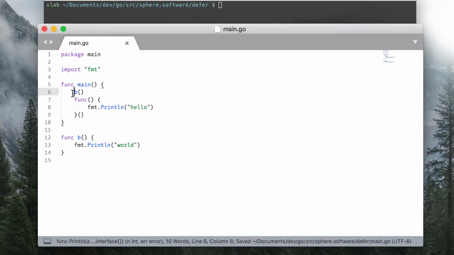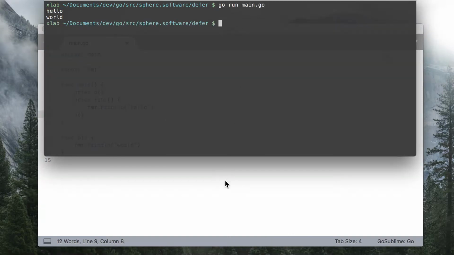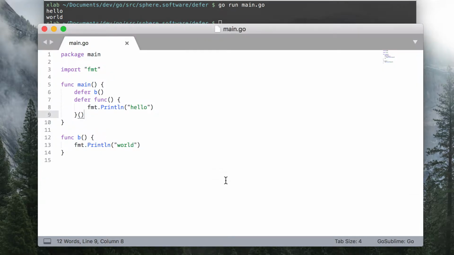In fact, this looks very simple. You just take your function calls and add a defer keyword before them. In this case, they will be called when the main function returns. The function calls are being assigned to a stack, so they're called in reverse order.